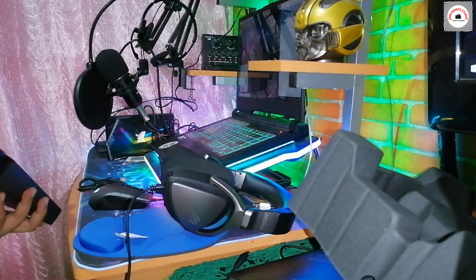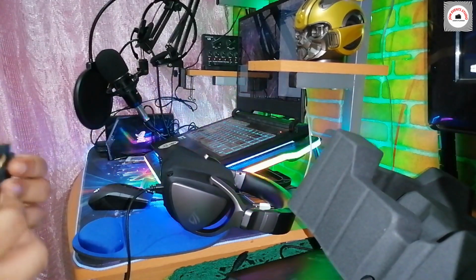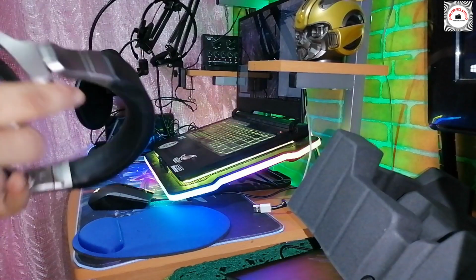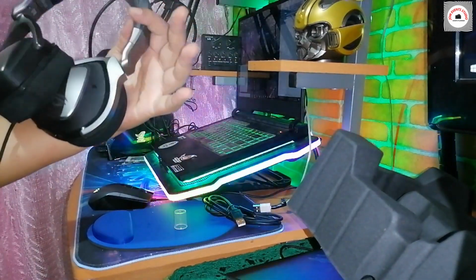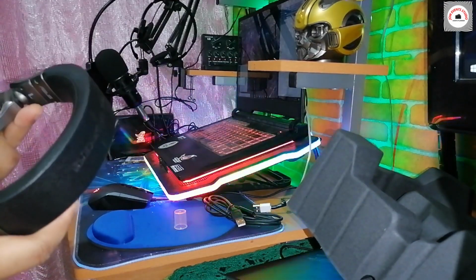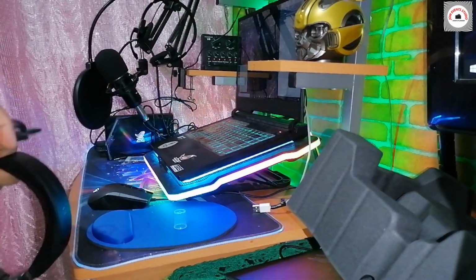Ayan guys. Okay, so connect na natin. So ito type C. Teka lang. Yung laptop ko dito, na-sanitize na natin to sa labas, sa loob hindi pa. So lagyan na natin ng konting ano. Okay, so USB 2.0 yung sa laptop ko. Okay, so far, so good. Yung lights. Okay, so connect na natin. So ito yung type C. Kasi 2.0 yung sa laptop ko.